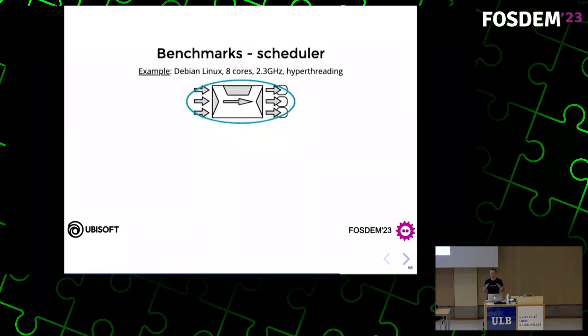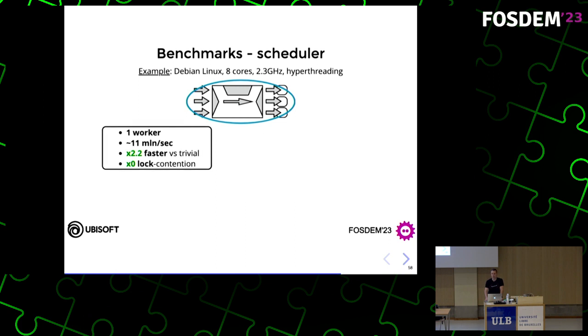And now everything combined, the task scheduler as a whole. In this benchmark, tasks are empty, so they are just empty C++ functions, not doing anything. Worst case for contention again. And now we start from a single worker thread, which will do both the scheduling and tasks. It becomes right away 2.2 times faster. Then a trivial thread pool without coroutine support, it becomes already 2.2 times faster. And 0 lock contention. So the lock wasn't contended even once between the worker and producer.